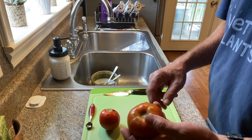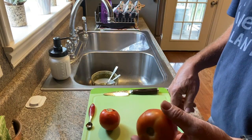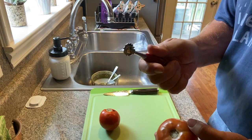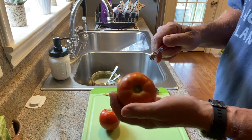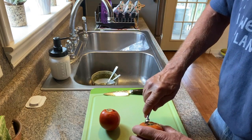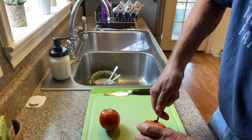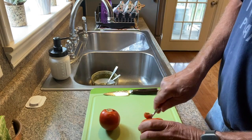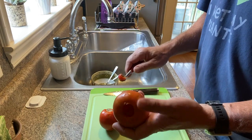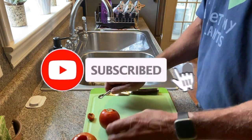So the first thing to do is go ahead and core them and get any bad spots out. So there's two different ways to do that. My wife has this little tomato corer here, and for a tomato like this that doesn't have a whole lot going on with it, you can just kind of go in here and go around with it and get it out, and it makes a nice hole. And my wife is very fast with this. It's a little cumbersome to me just yet.